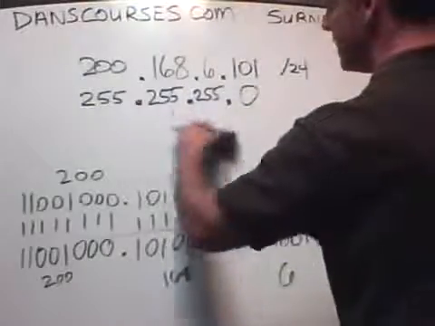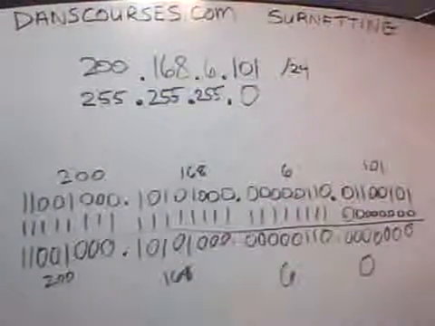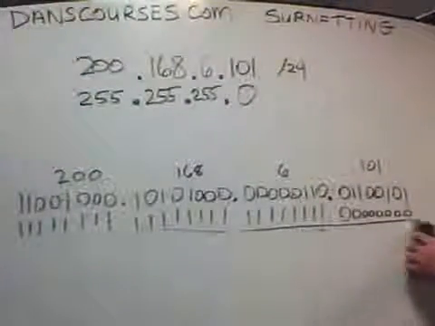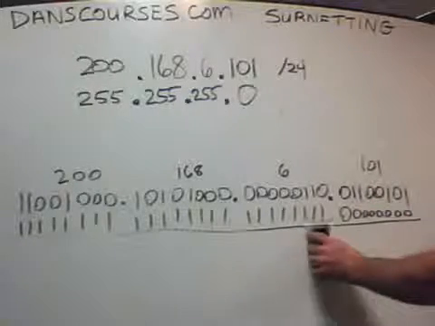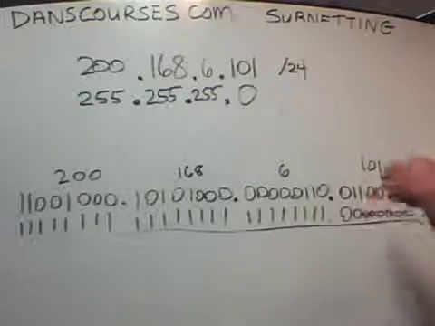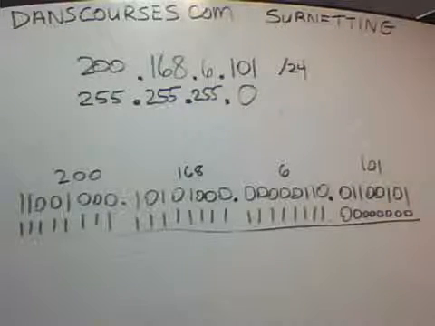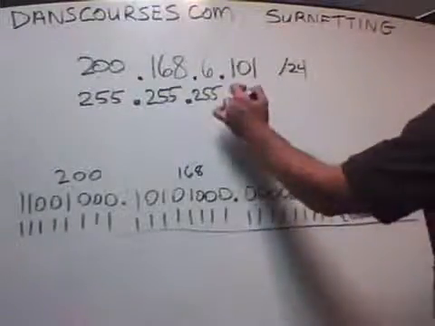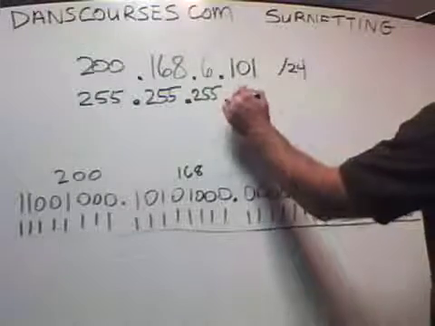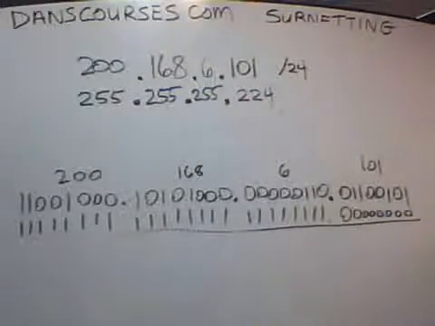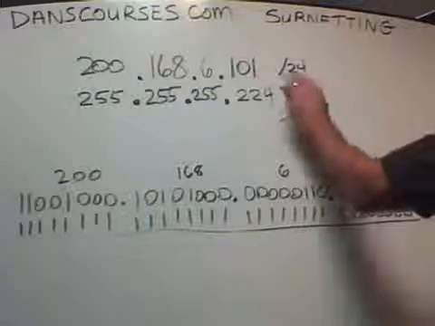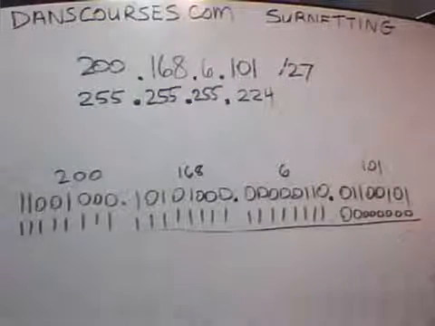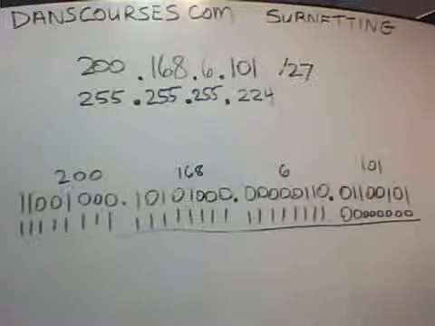So we want to divide this 6.0 network into more than one subnet. To do that, the IP address doesn't change. We change the subnet mask. In this case, we're going to change the subnet mask to a 255.255.255.224 subnet mask. Or, in this case, it would now be /27. Now, here's the rub.